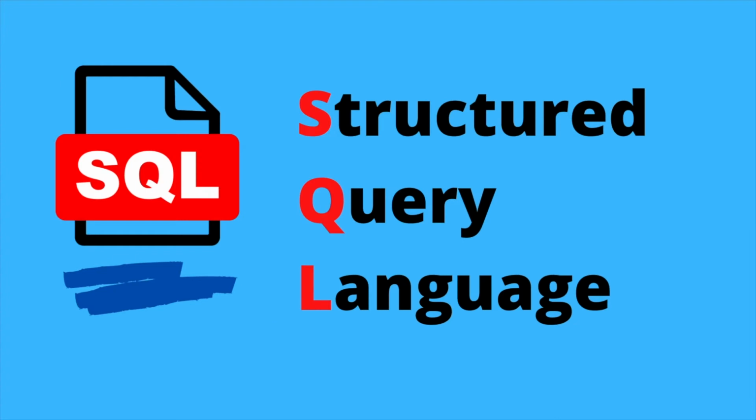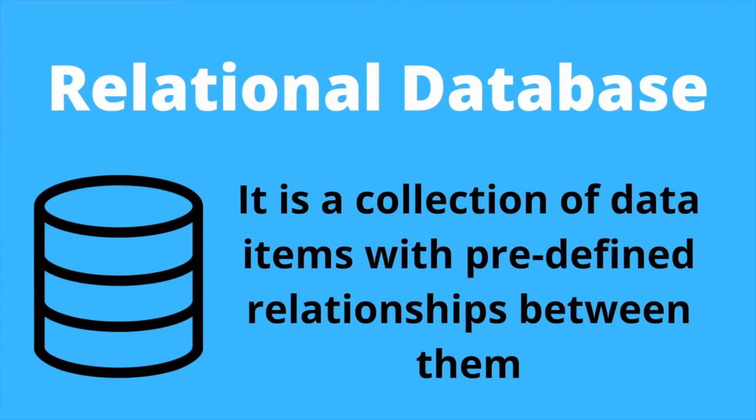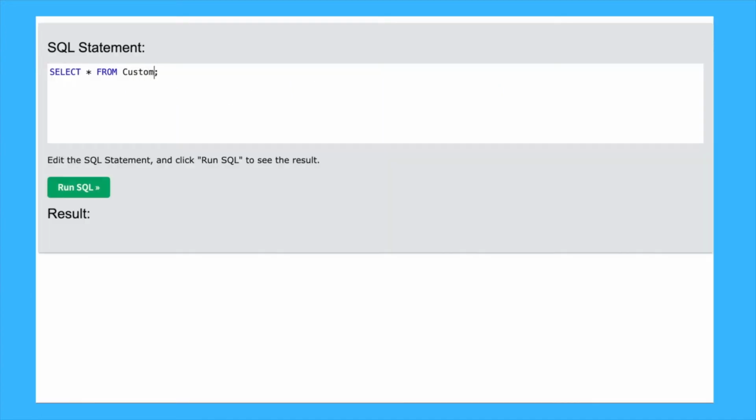SQL stands for Structured Query Language. This language is used to manage relational databases and to perform various operations on data in them. If you don't know what a relational database is, it is a collection of data items with predefined relationships between them. These items are organized as a set of tables with columns and rows.